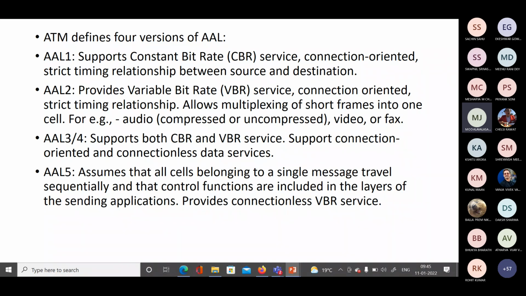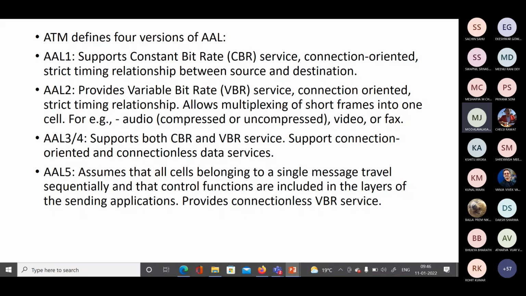If you still say that you want a variable bitrate service, but you want a guarantee in the delivery of your data, that means you should have a connection oriented network.